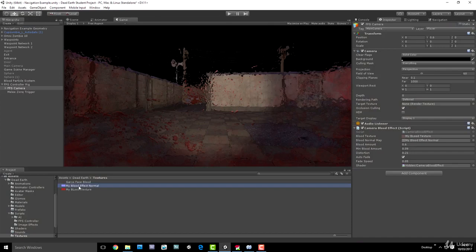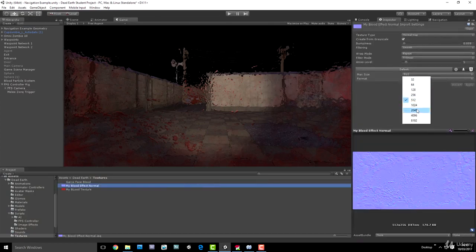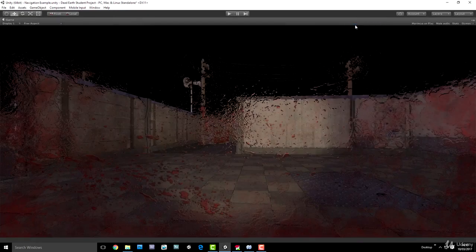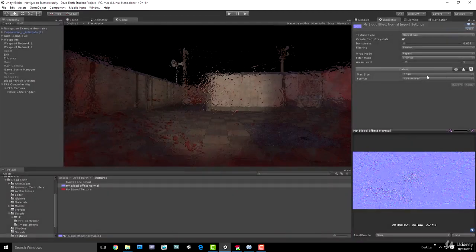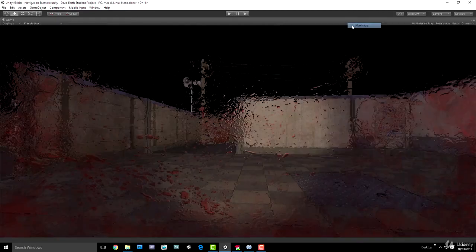And just to remind you one more time, if we give it a higher res bump map again, looks like that. I suppose that does look better, doesn't it? Yeah, maybe I'll stay with a higher resolution. Okay, I'm going to settle on 1024. I'm going to settle on that one.